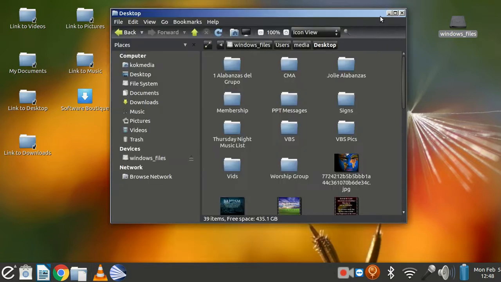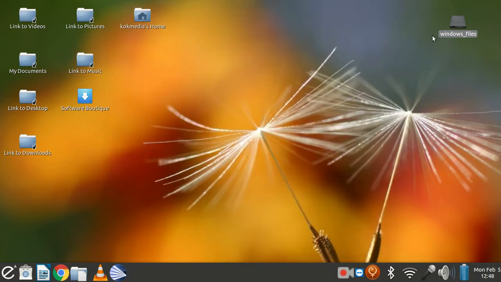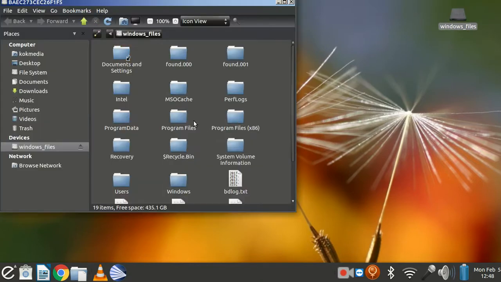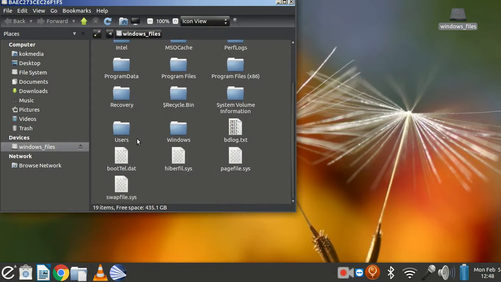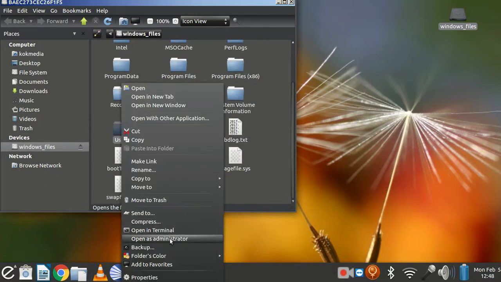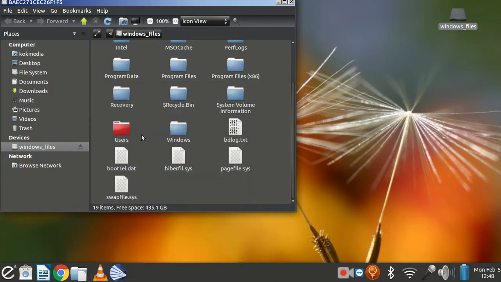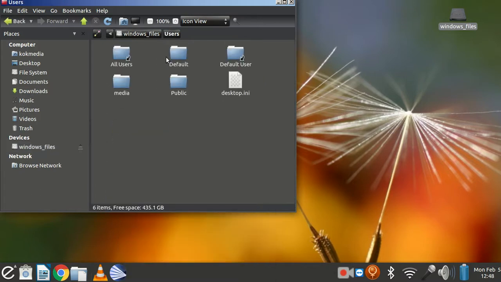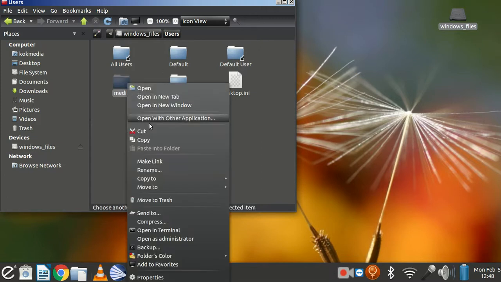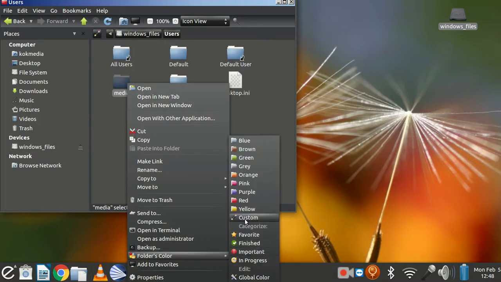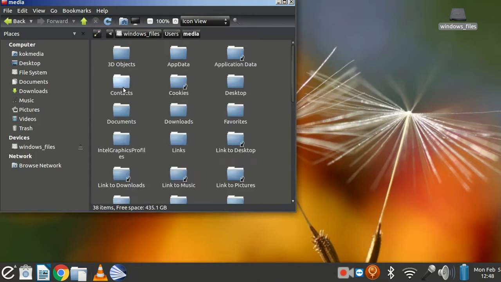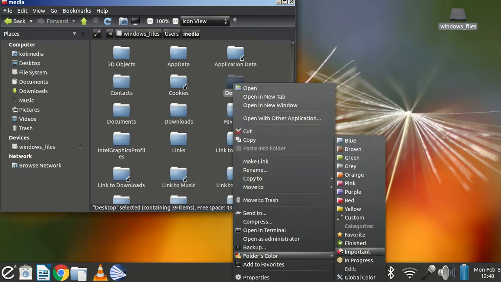because working with volunteers, some are more tech savvy than others. I want to make it really obvious and easy for them to look at stuff. So if they see here, oh, they know this is the Windows partition, and then they'll have to dig around a little bit. Maybe I could even change the folder color to red so they know, okay, follow the red links to get to the important stuff that you want to get to, which is actually a pretty cool idea. I'm going to implement it right now.